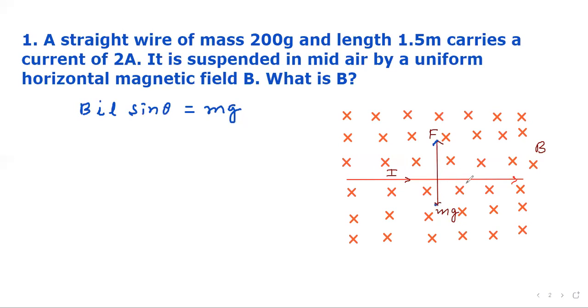So, here if you take the force along the Y axis, then B will be along minus Z. That is why the angle between them is 90 degrees. So we can write B I L sin 90, which is 1, equal to m g. Here, our purpose is to find B. So, B equals m g divided by I L.